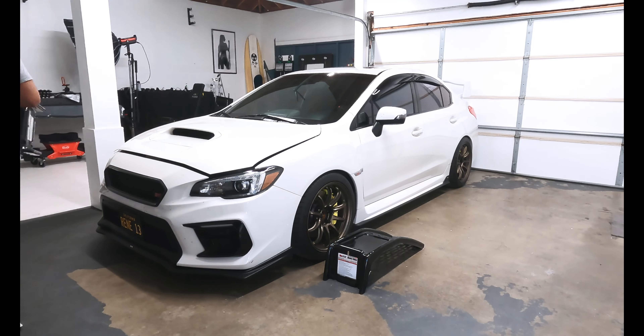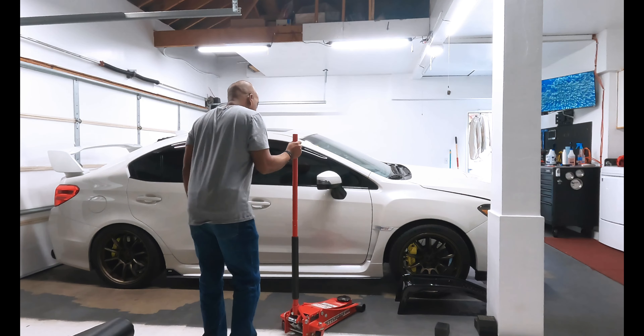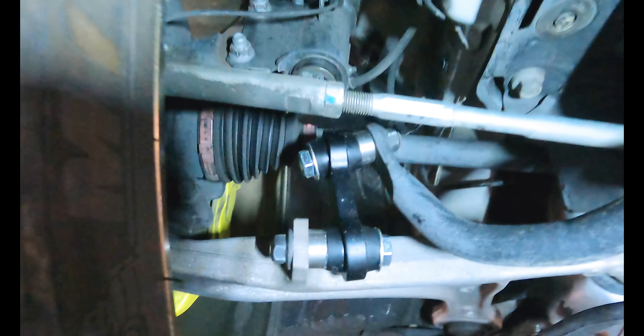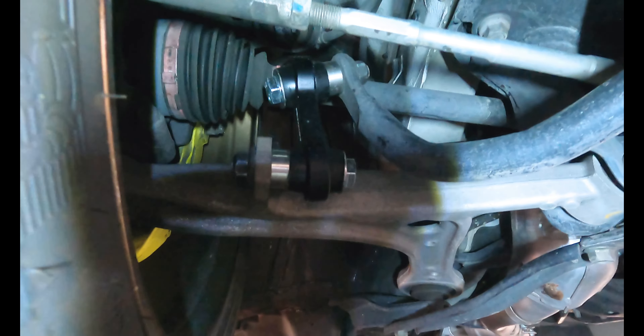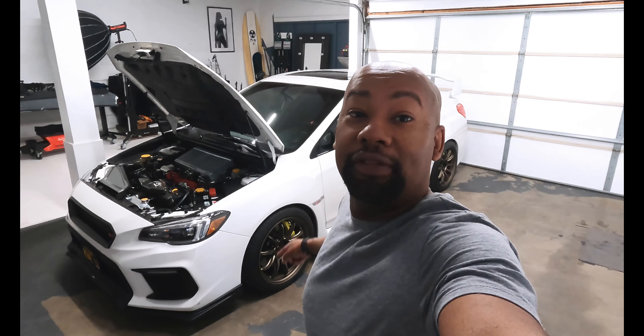This is what you did not see in the install video. I feel like I just did all of this for nothing, because our endlinks are exactly the way they should be. Just in case, I gave them a quick torque test and they are both still at the same foot-pounds as when we started. You can't get any more perpendicular than that. Let's put all this stuff away — I guess we're good for today.